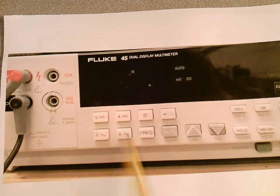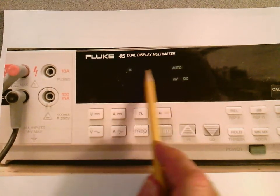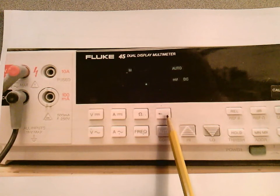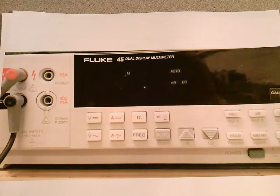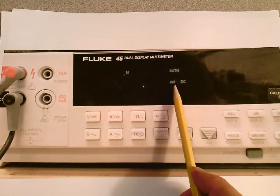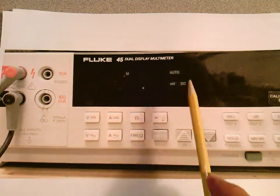This is a continuity test to check if there's a short between two points — it'll beep at you whenever you short the leads together or there's a continuous path. We're going to do that in lab. Here's your auto button — we're going to keep this on auto. When you make your function selections, the display will tell you what you're looking at. For example, it may show millivolts in auto range on DC — so pushing this button gives you DC millivolts in auto.